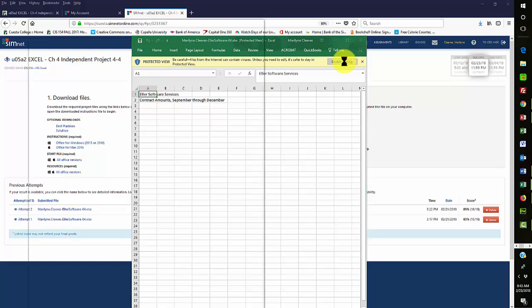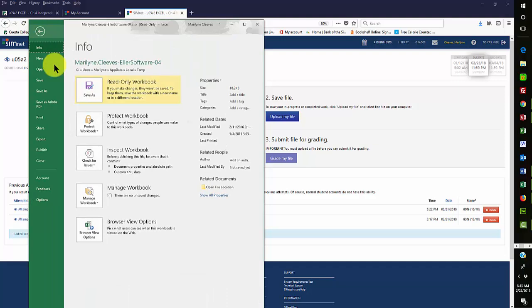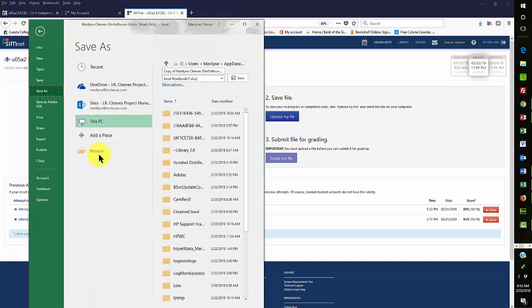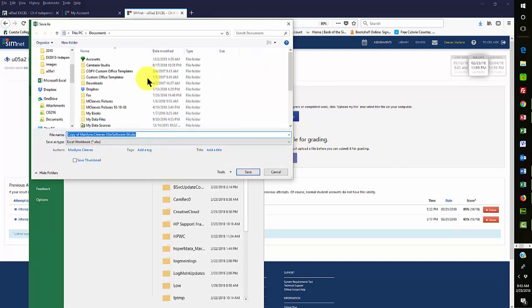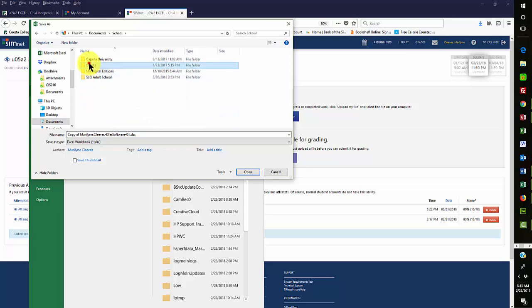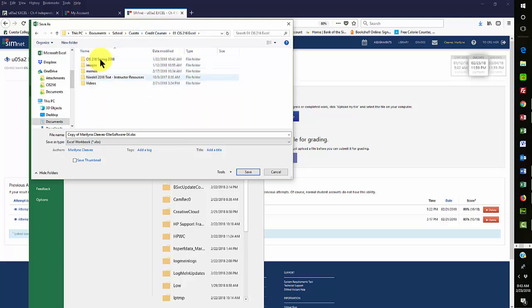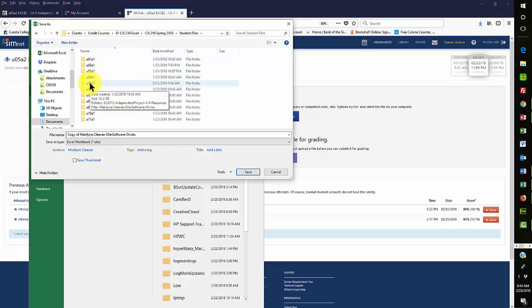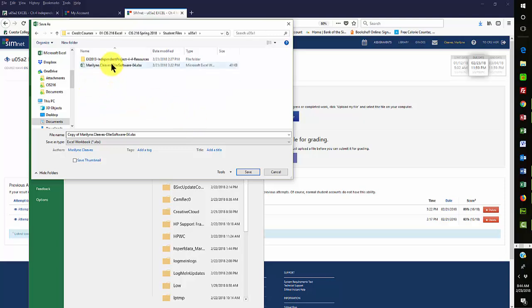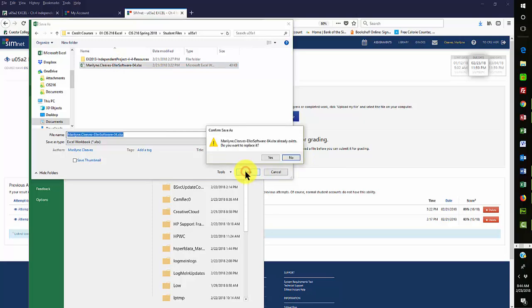So I need to enable editing. Then I come into File and Save As and make sure that I go to my student folder. I've already saved this once, but I'm going to save over the original copy because I want to remake this. Oops, wrong class. Here. Then we go into this class, student files, and it would have been this unit 5. And there's the file name I'm going to use, and save it.